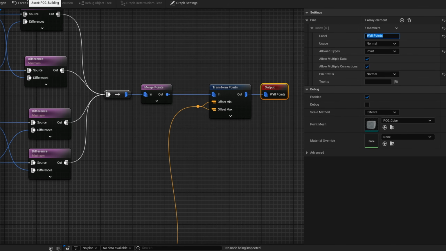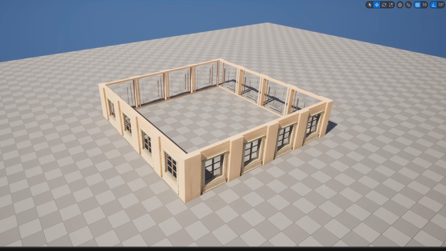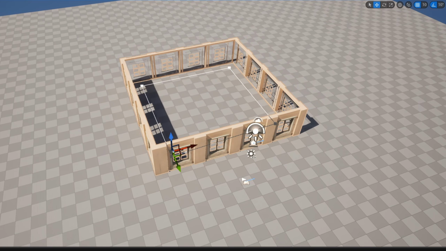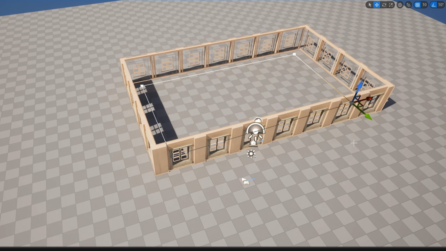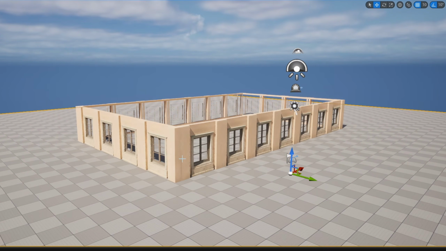So now if I go to our PCG building graph, you can see we have now this nice subgraph that takes care of this all for us with some simple pins. So now we're all good with this. Now this is great. This is actually getting us our walls, and we can go ahead if we want to and change the size of this dynamically, and it'll go ahead and update, as you can see. So this is all working exactly how we want it, but it's only the first floor. We don't have a height control.